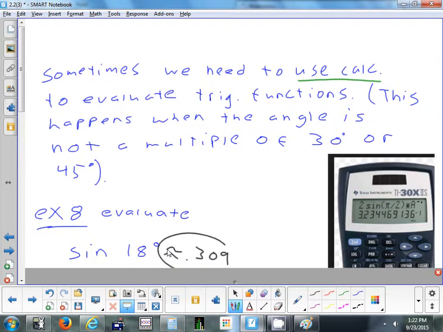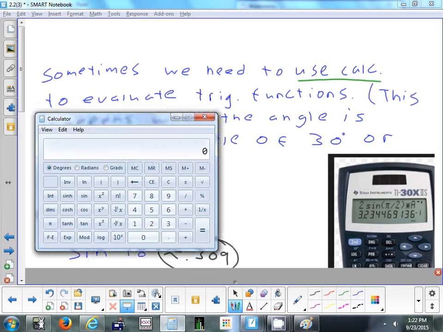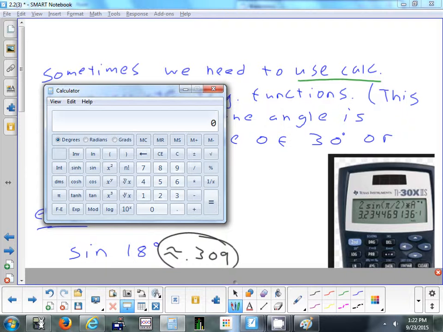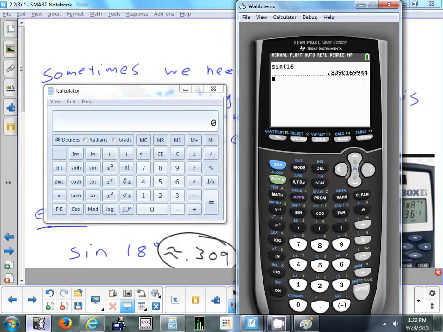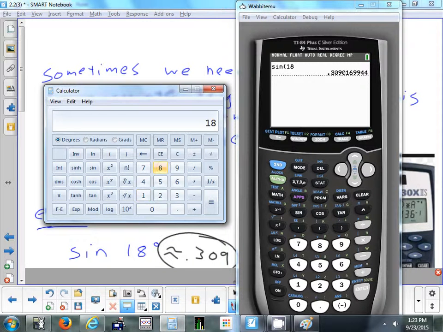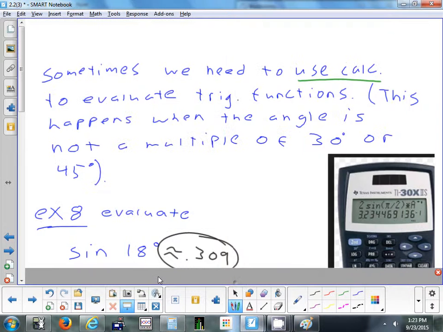If you're using a computer at home and you happen to use this calculator, does anybody use this one ever? Sometimes? You've got to type it in a little different. You've got to type in the angle first and then press sine. So you get the same thing, but the order you type it in is different. On the Windows calculator, type in your angle and then sine. I don't like that because that's kind of backwards from how you read it on paper. Usually we like to type things in just the way you read them: sine first, then 18. Questions on that one?